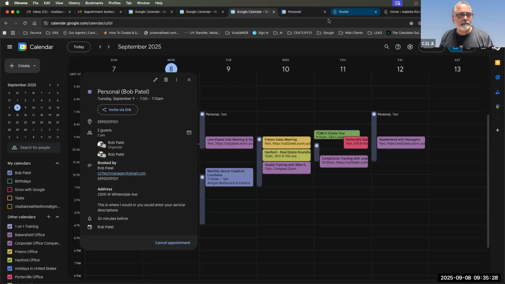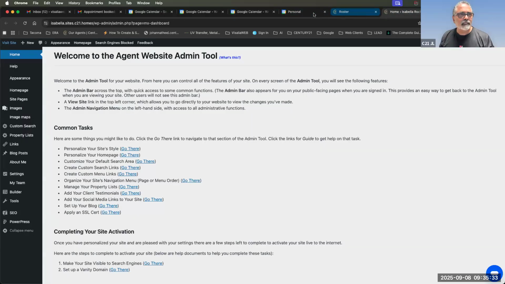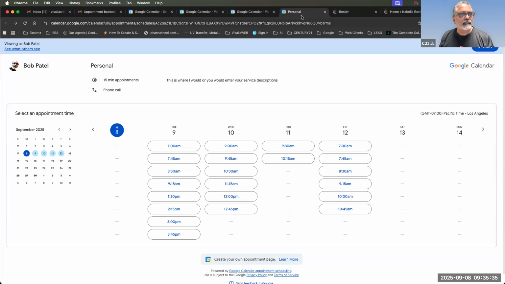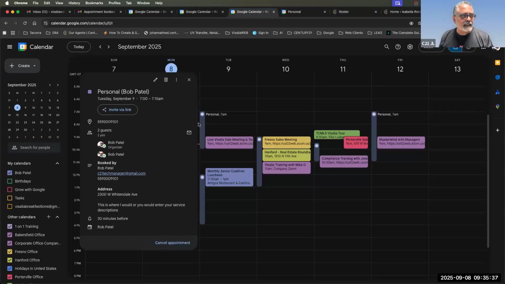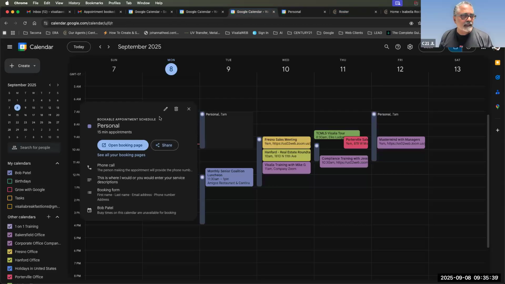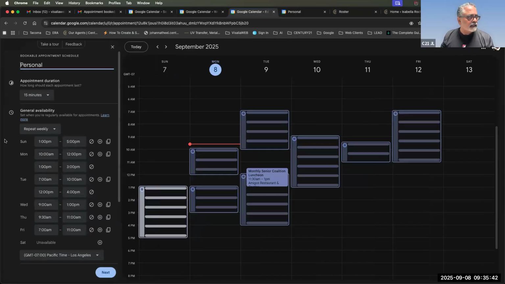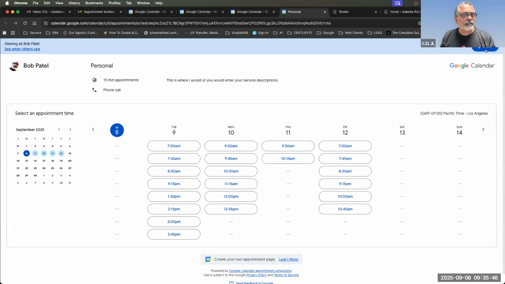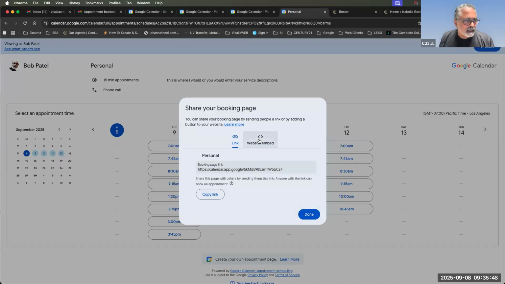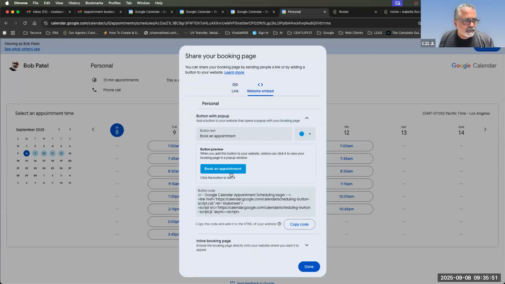Now, if you notice when we did the buttons, where was that one? No, no. This is what happens when I get all confused. Edit. Okay, so this is in here, but we are going to share, embed, pop up. There's no option to change the color. Oh wait, hold on, there is. That's as close as we're gonna get.